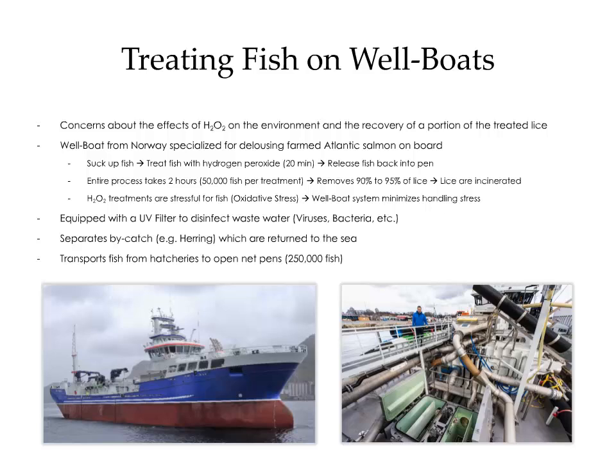The wellboat is also equipped with a UV filter for treating wastewater, thereby killing viruses, bacteria, and other pathogens. It also separates bycatch, which are returned to the sea. The wellboats can also be used to transport fish from the hatchery to the open net pens, with a capacity for approximately 250,000 fish.